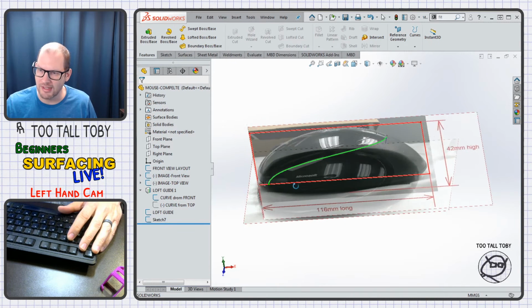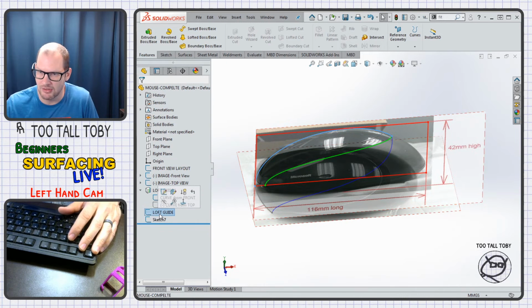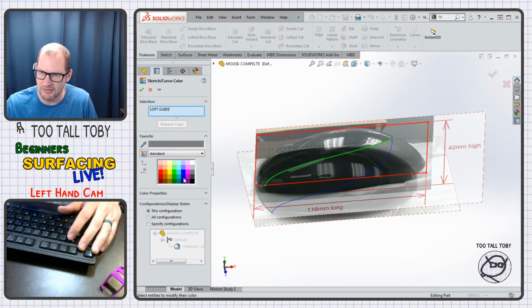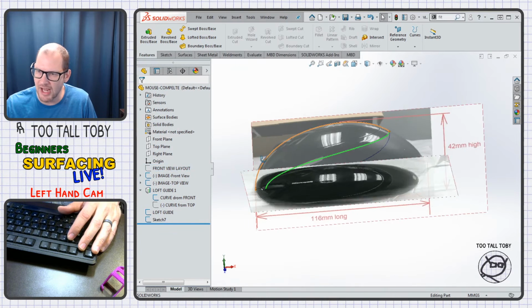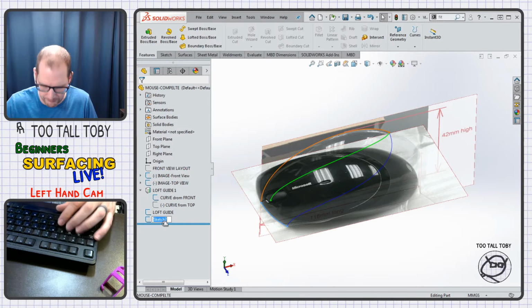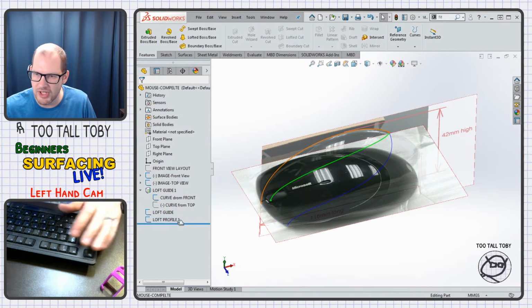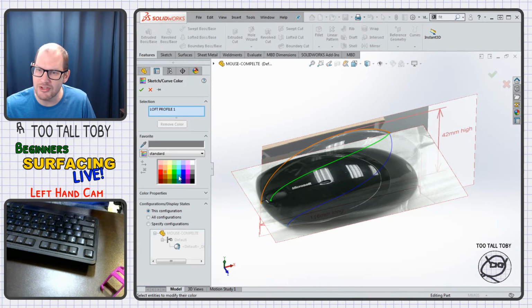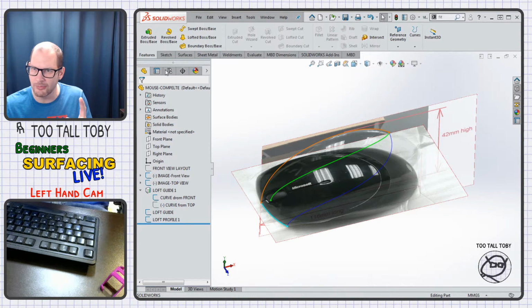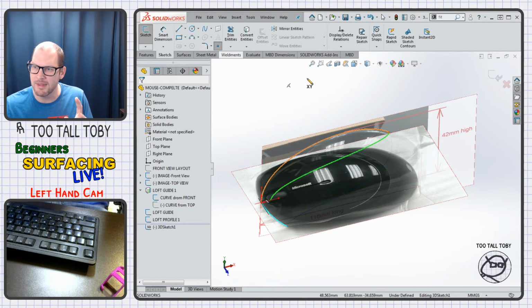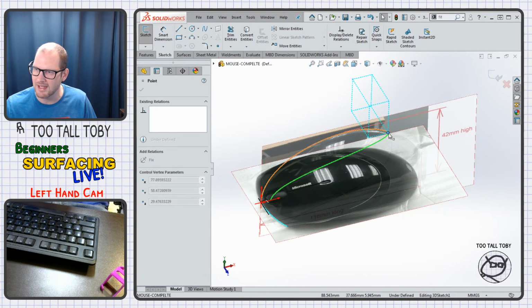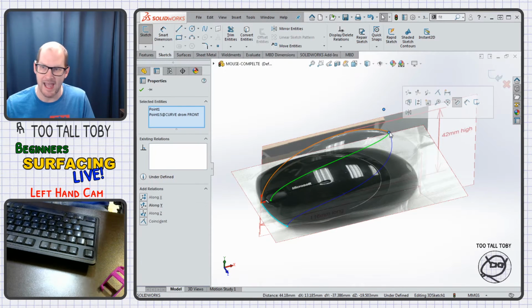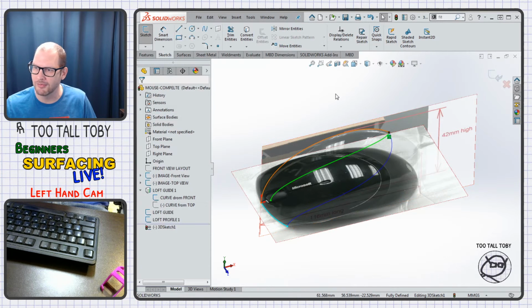Now, here's the one little trick to this thing. So far, everything has been 2D sketches, right? We've got our loft guide here, which is a 2D sketch. I'll make that a different color so it pops out. I'll hide this layout here. We've got our projected curve, which is just 2D sketches, and we've got our loft profile here, which is a 2D sketch as well. So everything we're doing here is just 2D sketches. We are going to do one 3D sketch, but don't worry, it's just going to be a point. So that's the entire 3D sketch right there. It's just that point, and I'm going to take that point and drag it here to the end point of my guides. And that way, that's where my loft is going to terminate.